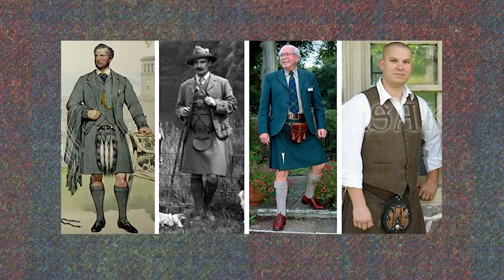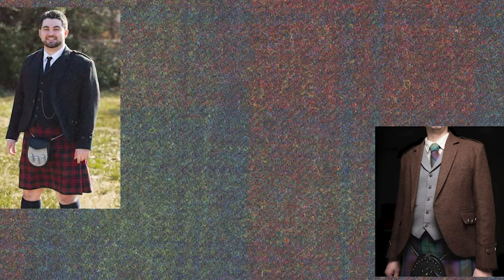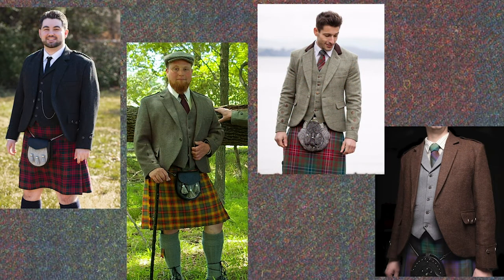Even some tweed jackets — you could add more buttons or delete buttons, or have lapels on the vest. It just depends on what direction you're going. To me, tweed just feels so classic and earthy. It screams Victorian, turn of the century. It's one of those where it wants to be more traditional versus contemporary. There are a lot of contemporary things done with tweed, and you could do it, but it would lean traditional.